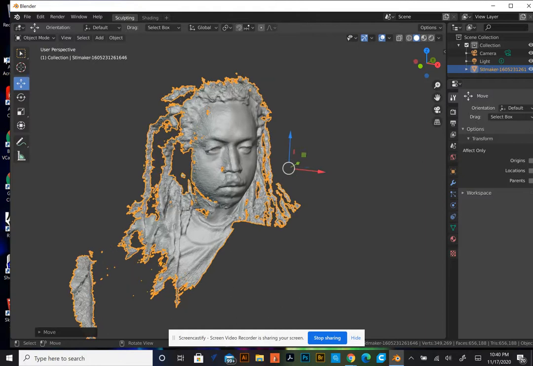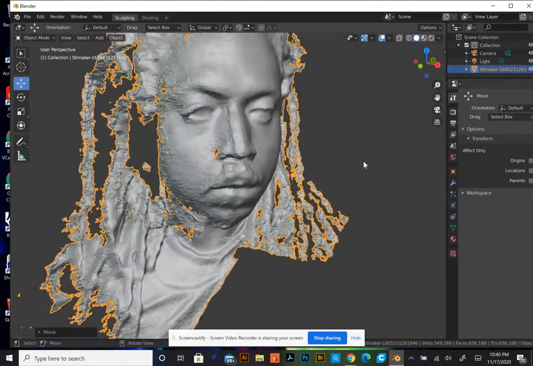It's not going to change the scale. This is where we change the scale. So that's kind of important. We'll get into scaling more specifically when we're trying to print objects. For this, we're just making a virtual model.